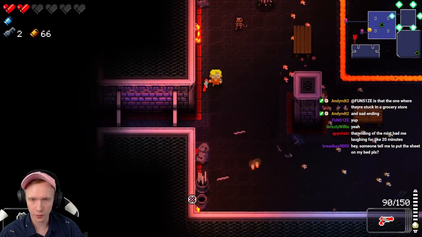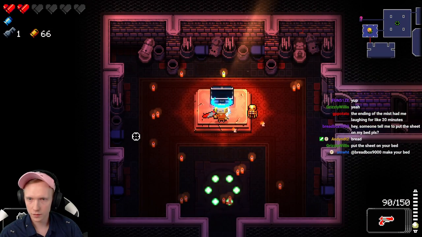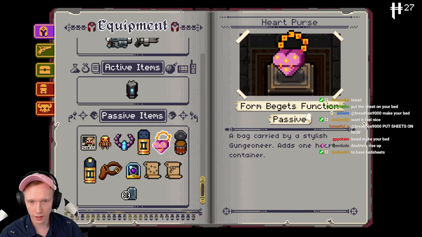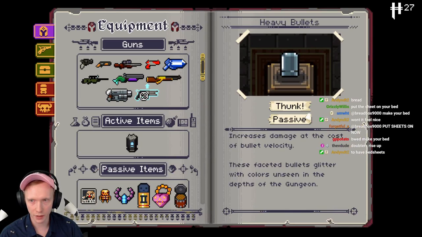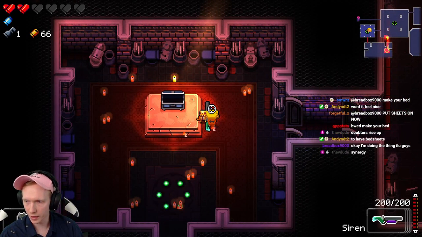Where's the shop? Why is this floor so big? Heavy bullets. Thunk. Synergy with a big iron. This is damage at the cost of bullet velocity. I kind of don't hate that anyway.